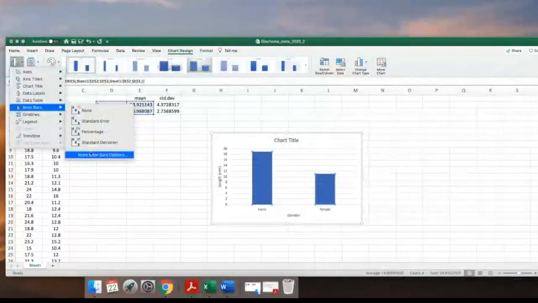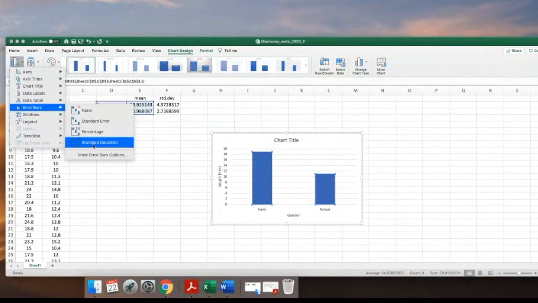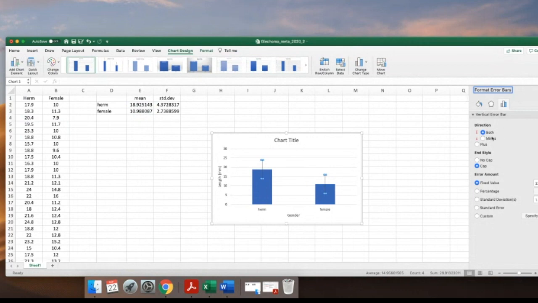If you click standard deviation right now, it'll make some nonsense error bars that are quite clearly wrong. So the thing to do is to go to the bottom option, which is more error bar options. What will come up on the right-hand side is direction. It's generated some standard errors already for us, and I don't think they're right because they're both the same. The direction should be both positive and negative, so that the variation, the spread of the data, is equally likely to be above and below the mean. That's why you should have both positive and negative.